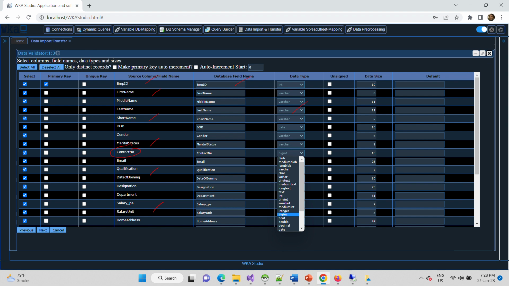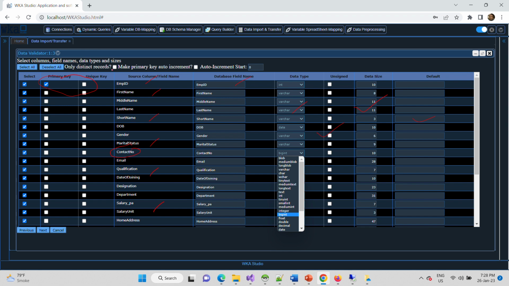So while importing, one has to be a little bit careful that data types are properly mapped. Then the data size is automatically picked from the data, which can be tweaked later on. Default values can be set, and signed, unsigned options can be set. Another thing is you can set a particular field as a primary key or unique key based on the requirement before the data is imported. If there is some error, for example if there are some keywords, this interface throws the error and those can be corrected and so on.